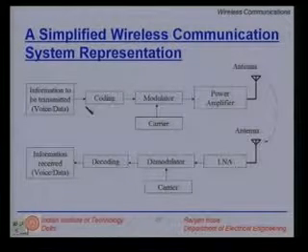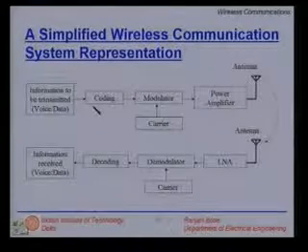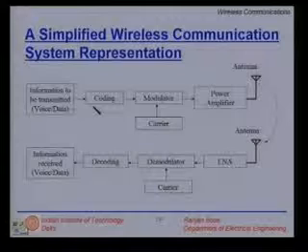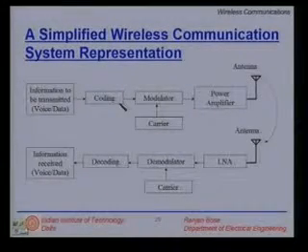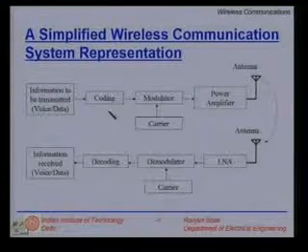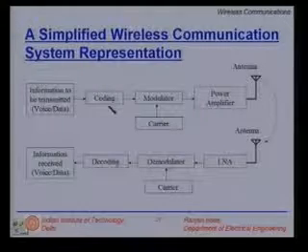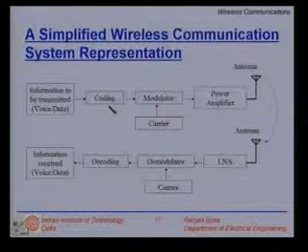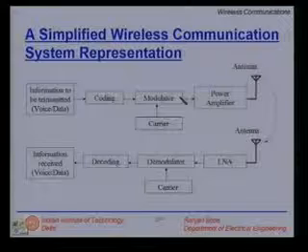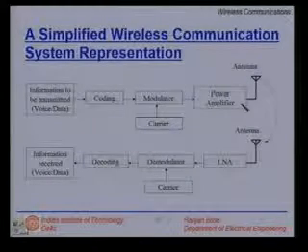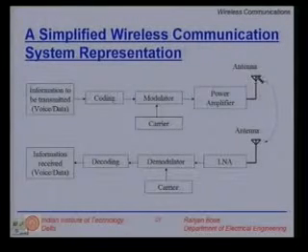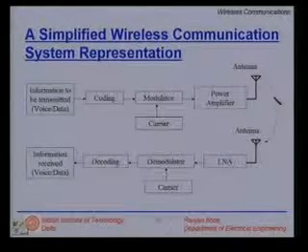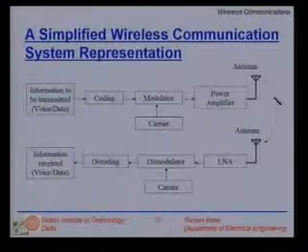The data is first digitized, whether it is voice or data in the initial format. It is then coded for error correction. So this coding block implies it is getting coded for channel errors. Then we pass it through a modulator and then through a power amplifier onto an antenna. How much power we radiate is also constrained.